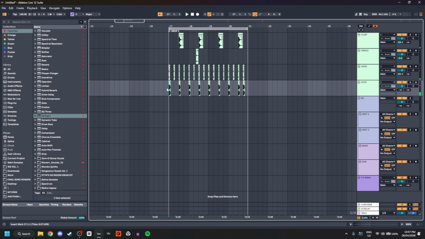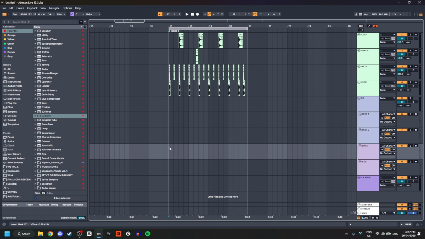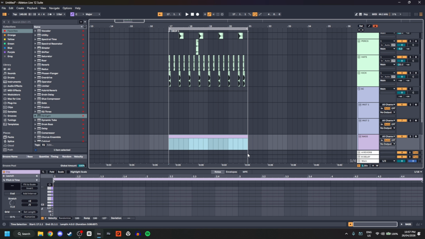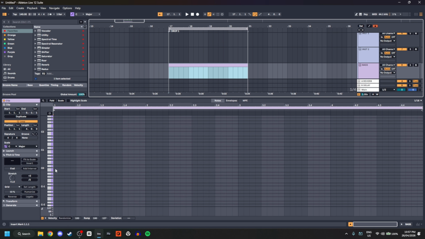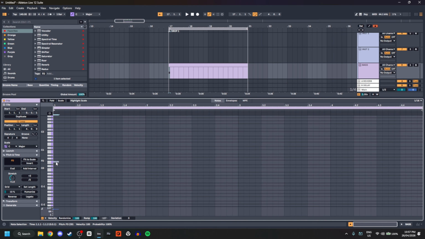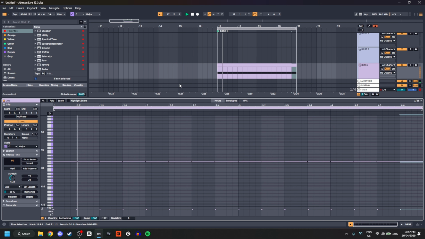All right, so now that we've got a basic drum groove, I'm going to start designing a bass. So here we go. I'm just going to highlight an area real quick, and then hit Control-Shift-M, and that's going to create a MIDI clip. I'm going to place a MIDI note down here, just double click on F right there, stretch that out to about a quarter note, and hit Control-D to duplicate it across.